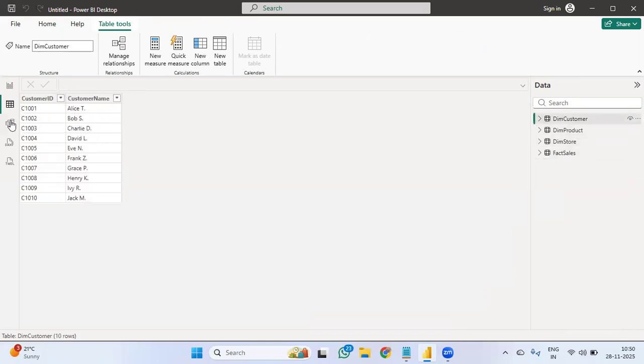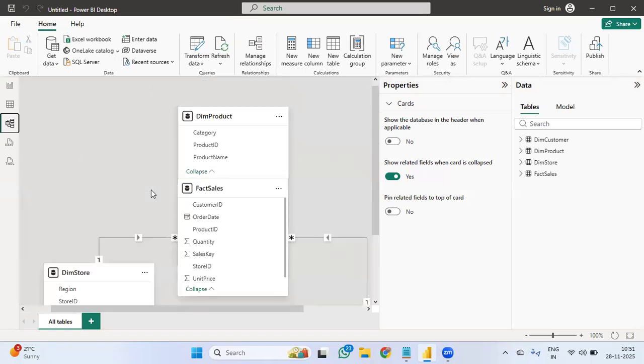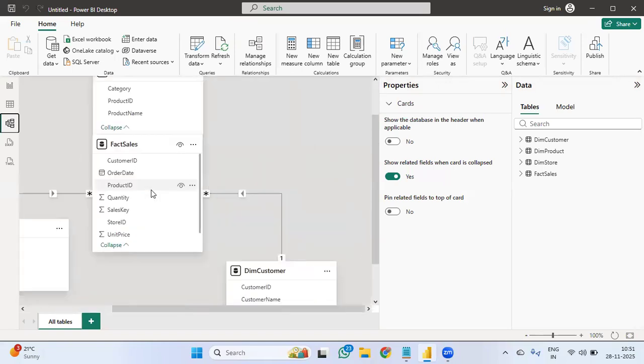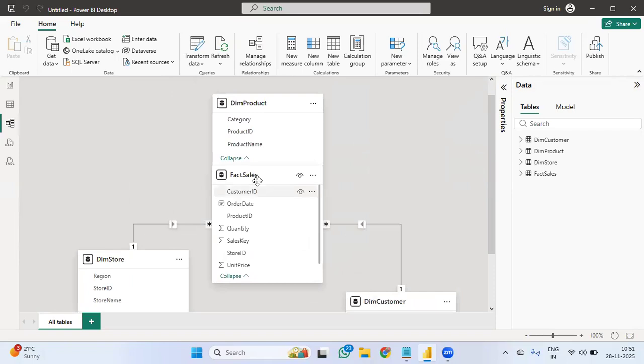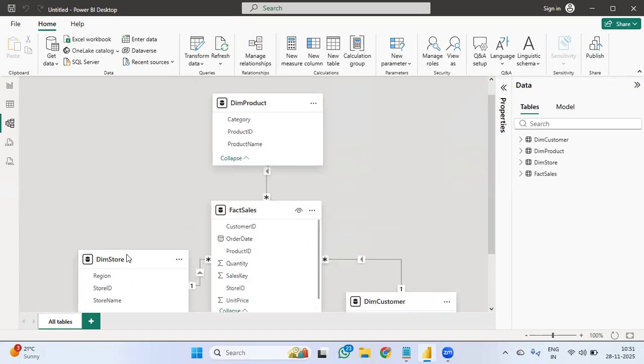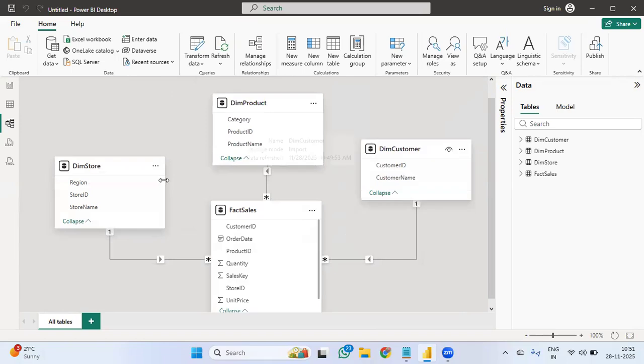Now if you go to the model view, you can see it has automatically created the relationships: the fact table, products table, store table, and the customer table.